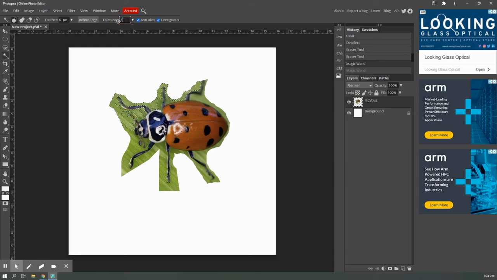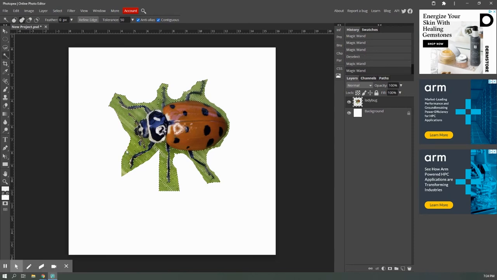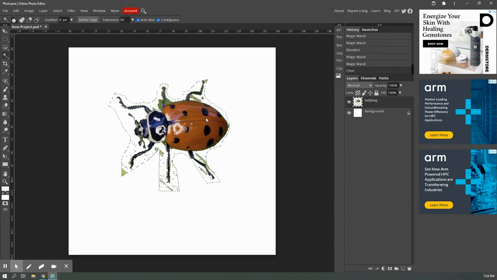Let me set the tolerance to 70. Okay, so when I start clicking now, you might see that it starts to select more. It's getting a little more aggressive about what it selects, and it went in here to this red zone. So 70 is probably a bit much. So you kind of have to play around with the tolerance to figure out what is going to work for what you're doing, okay? And also know that you can always select something and then delete it and then keep selecting other things and delete them. So if I delete this, it kept most of what I wanted. I don't think it got rid of anything I didn't want. Okay, so now I can deselect. So I'm getting closer and closer to the edges of my ladybug.